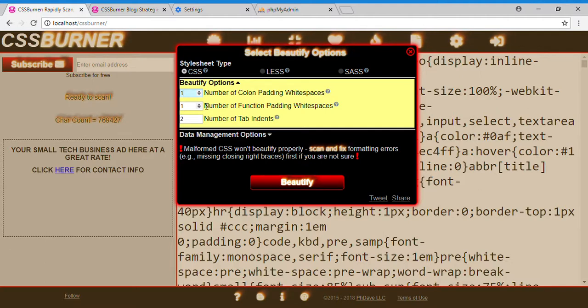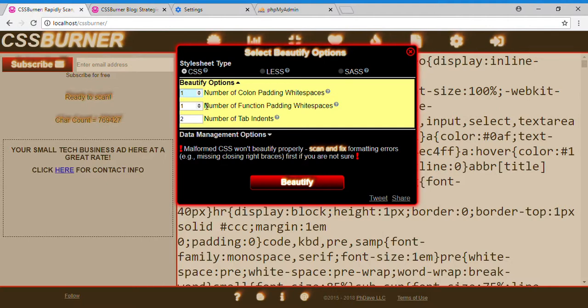Number of function padding white spaces. This is for any CSS function, such as a selector, pseudo class type function, for example the not pseudo class, which allows one to pass arguments. That's the white space padding on the inner side of the parenthesis.